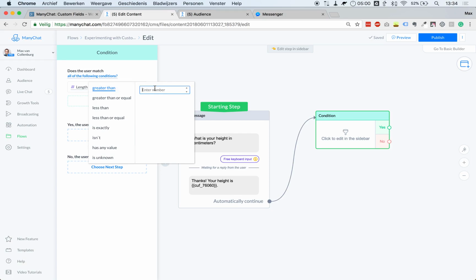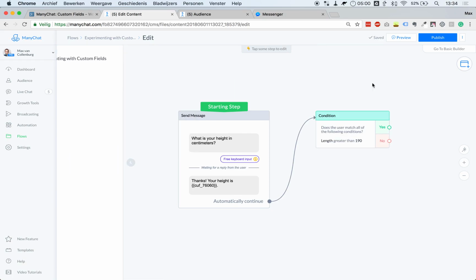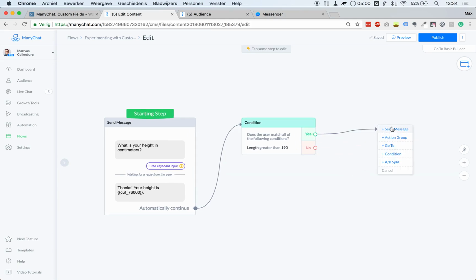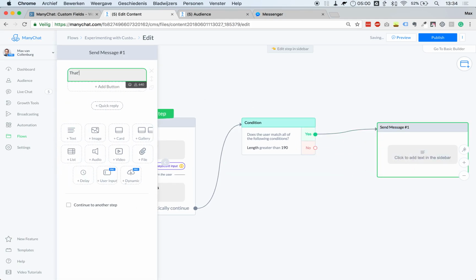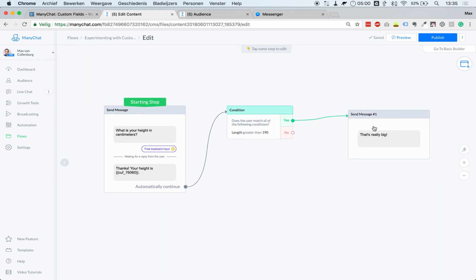So we can, for example, say here, is greater than 190 centimeters. That's really big. I'm not sure if that's proper English to say it like that, but who cares?